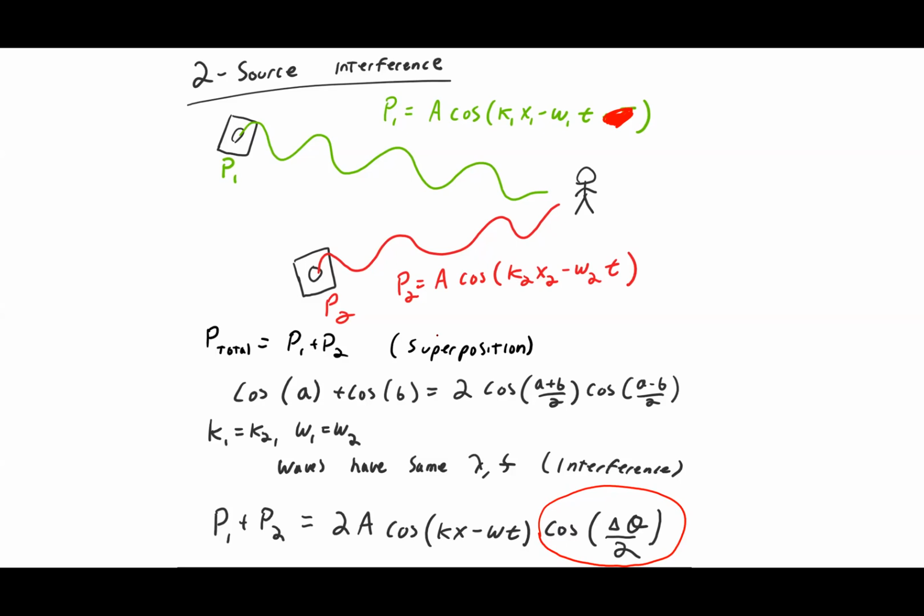So one way to figure this out is to use something like a sum-difference formula for a trig identity. So I'm basically adding up two cosine functions to add these two waves together. If these two waves have the same k values, right, k being 2 pi over the wavelength, and they have the same omega values, right, omega being 2 pi over the period or 2 pi times the frequency, then I can use this trig identity in terms of the sum and the difference and arrive at this expression where the sum of the two waves looks like a wave with double the amplitude, but I have this extra phase factor over here. So whether the two waves are in phase or out of phase determines the actual amplitude of the resulting wave. So the biggest case I could have, I have double the amplitude if my phase offset is 0. If my phase offset is pi, then I could be in a situation where I have no amplitude.